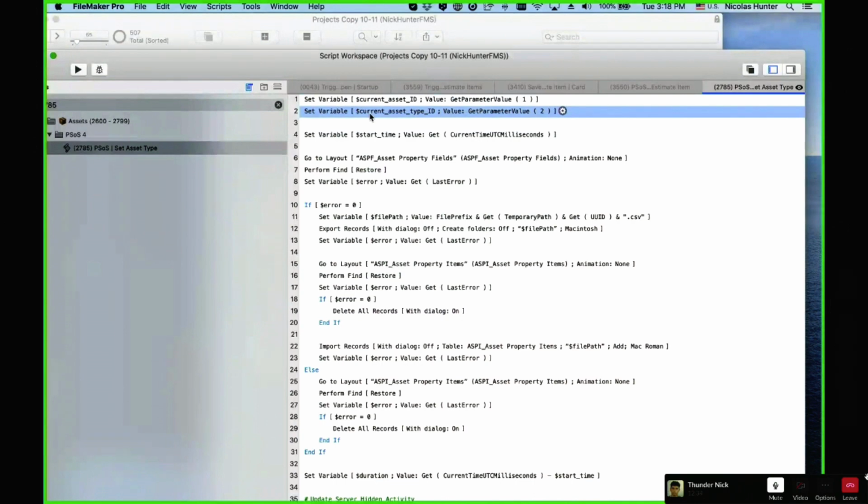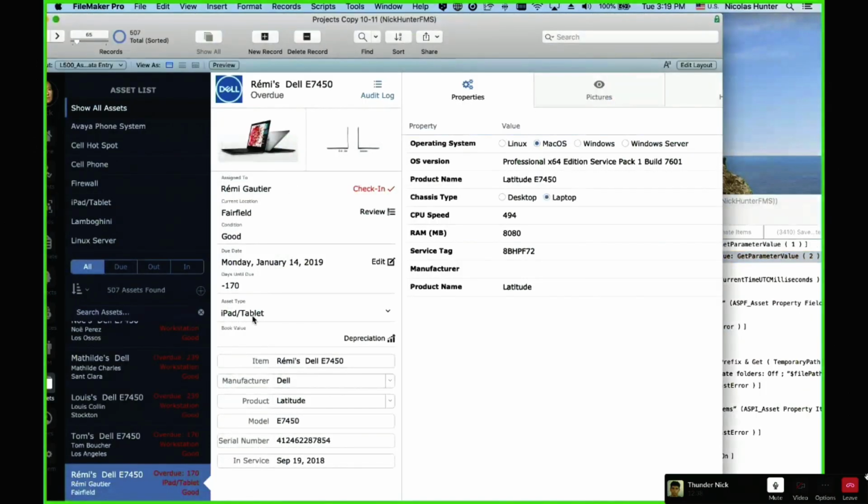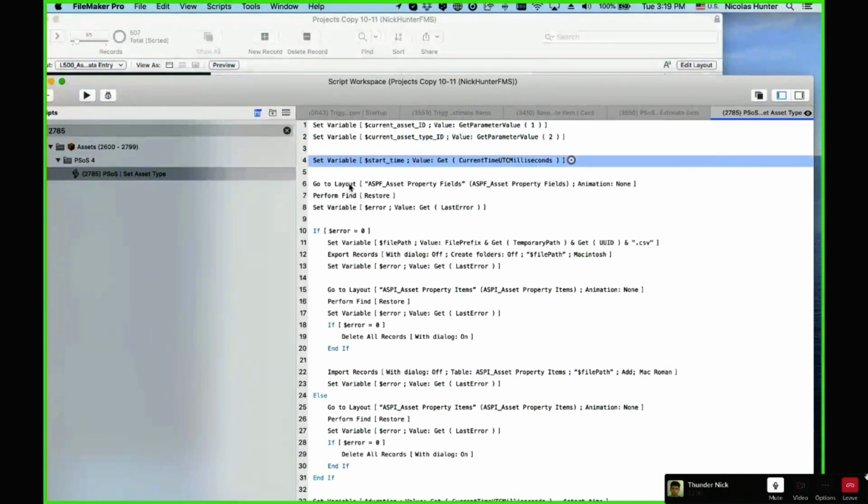And the asset type, of course, I need the asset type. I'm selecting iPad tablets, so I need the asset type ID. I need both to identify things. So let's continue. This is just to calculate the time.